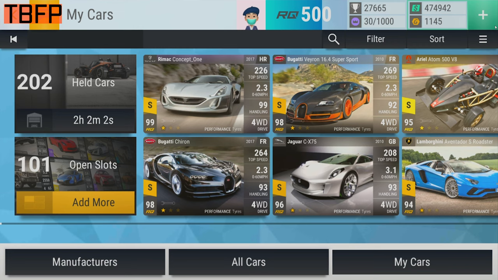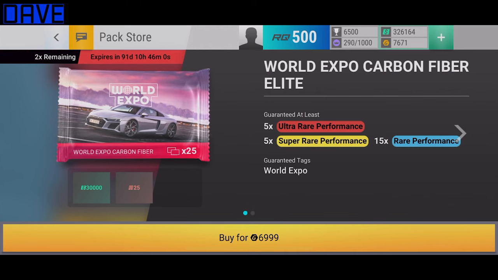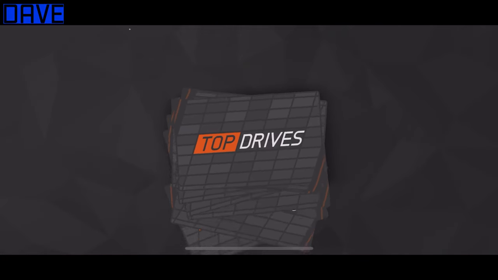Alright, fine. Alright, and we switch over to... Alright, Dave, it's on to you. Alright, we are opening... Yes, go. The Elite Carbon Fiber Pack. Let's do it. Yes. I sincerely hope you get something better than me for the thumbnail. I mean for your garage.